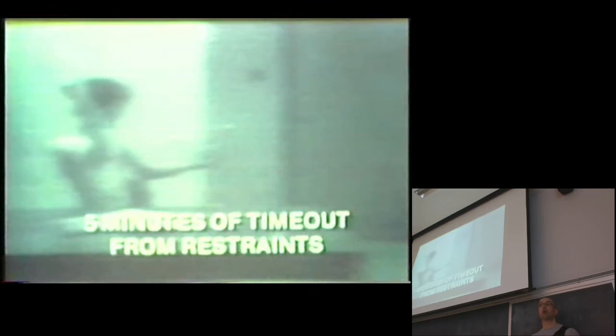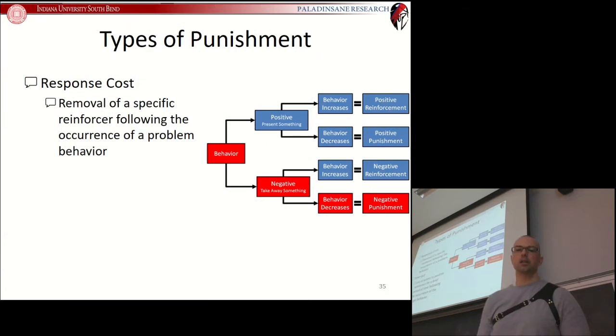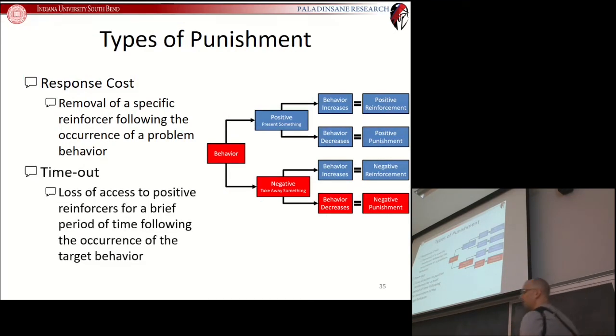However, recall that not only did they remove the restraints, but they also left as well. So during those 5 minutes, Harry was left alone. And Harry could no longer earn Cokes and pretzels. He could no longer get good jobs from Dr. Fox. He could no longer earn back his restraints. He could no longer get any of the reinforcers that were being offered to him. So while this one might actually look like response cost, it's more accurately a timeout procedure where all of Harry's reinforcers were removed for that 5 minute period. And for sure, a specific reinforcer was removed. But in addition to that, all the reinforcers were removed.